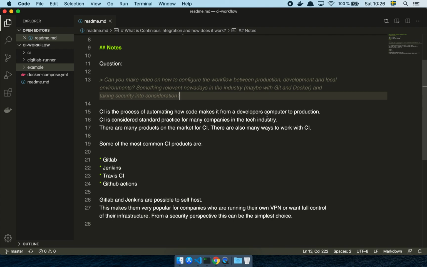Since then, we have gone away from this towards CI solutions. Now, you may have heard of some of the most common CI products out on the market, which are going to be GitLab, Jenkins, Travis, and GitHub Actions, which is fairly recent at the time of recording this video. Now, GitLab and Jenkins are a little bit special in the sense that they are self-hostable. In other words, you can have a service provided to you by GitLab so that you can host on their systems, but you can also self-host it, which in this video we are actually going to do using GitLab. We can use Jenkins, of course, but I can do that in a separate video.